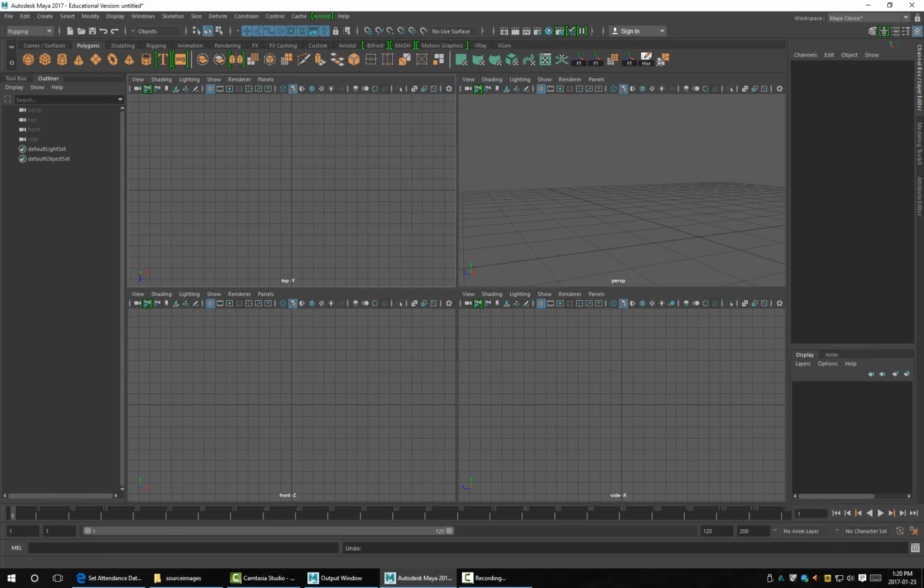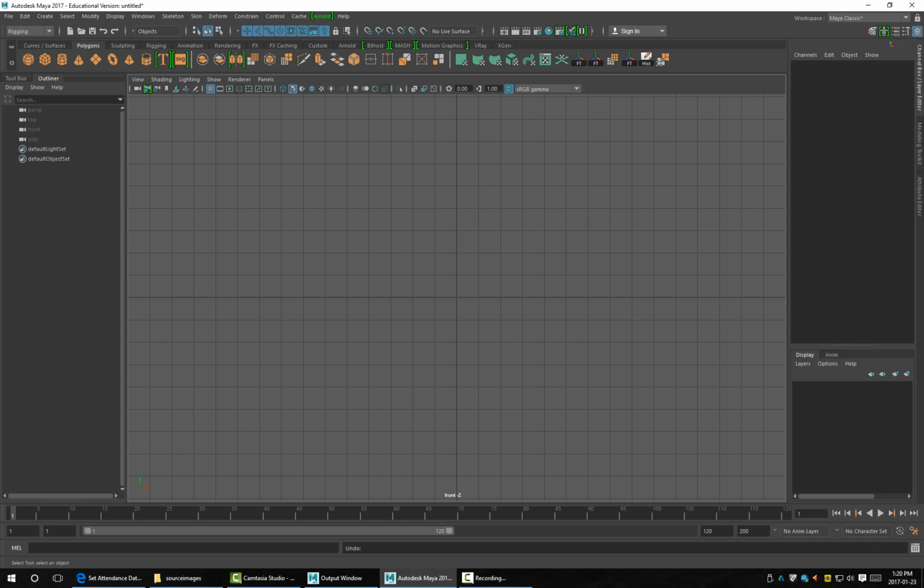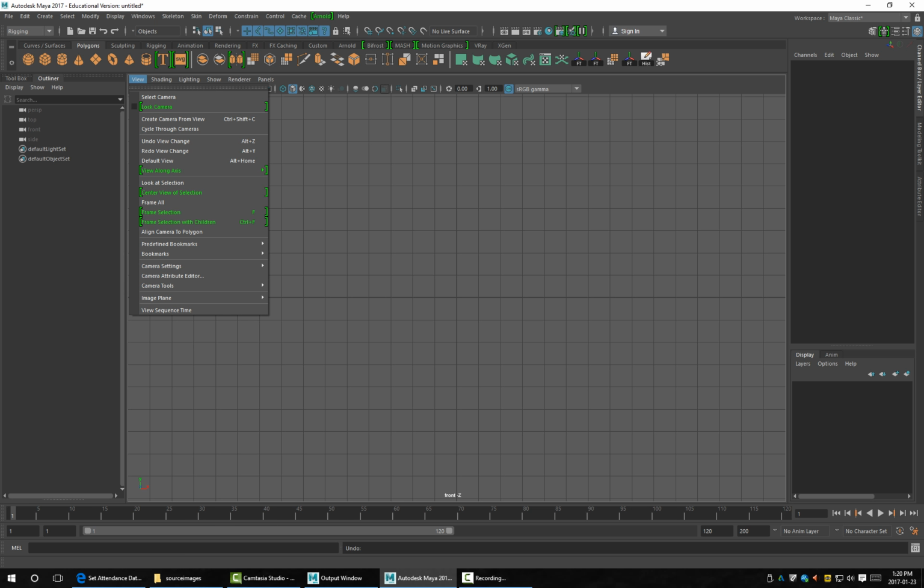So what we're going to do is go over to our front camera. And remember, they're labeled just right down here at the bottom, so you know which camera you're in. And in our camera menu, so the window pane, we're going to go to View.